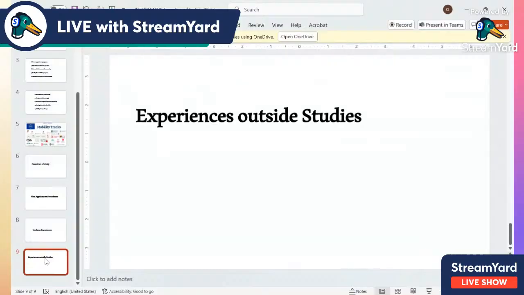Another interesting experience outside study is your post-study plan, if you are planning to stay in that country after your bachelor's degree. The requirement for staying in the UK after your studies will be different from the requirement to stay in Germany after your studies. It will also be different for people who are willing to stay in Poland, Spain, Slovenia, Slovakia, and all these countries.